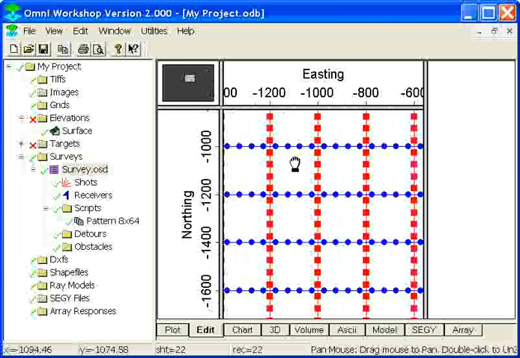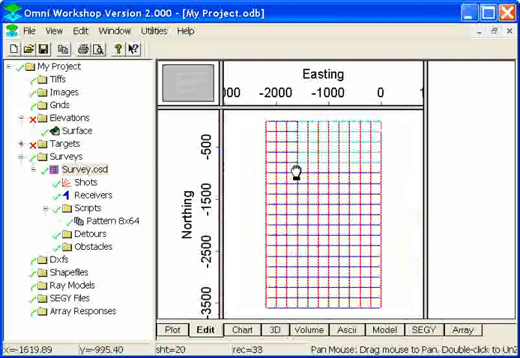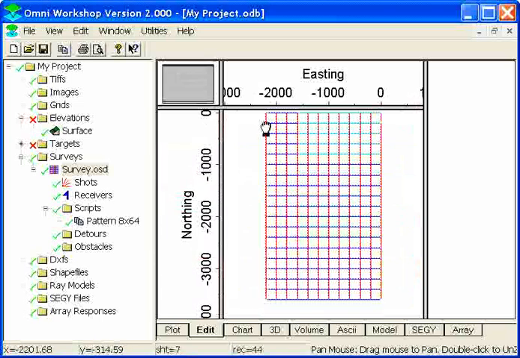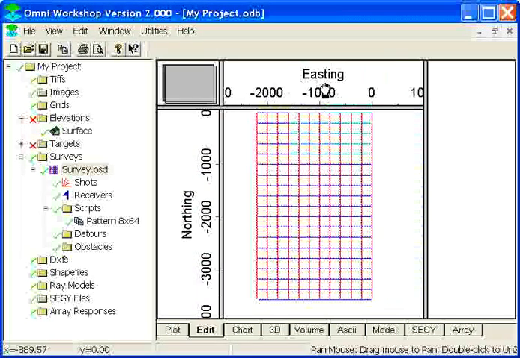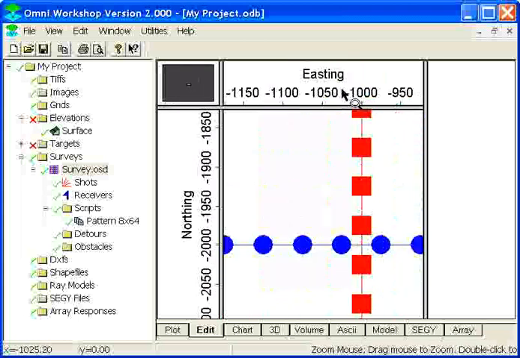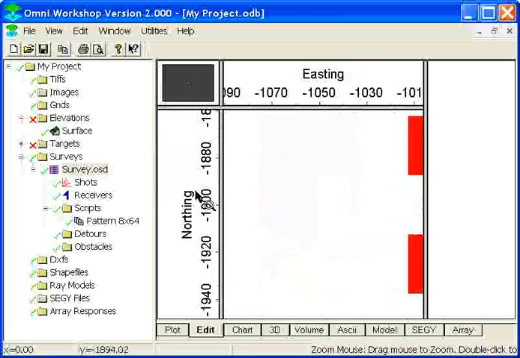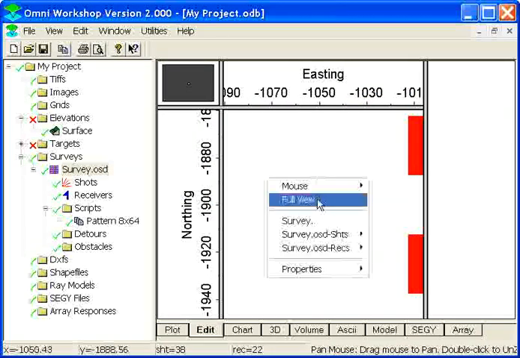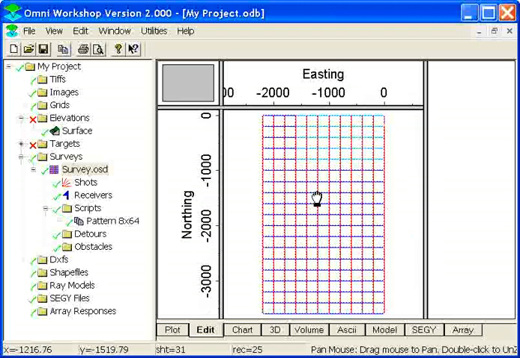like that. If we want to bring it back to full size, we can double click, and each double click brings it out one more zoom level. We can also pan within the axes. We can right click and change that to a zoom. We can right click and choose full view from the menu and go back to the way we were. Those zooming features are pretty common throughout most of the views here.